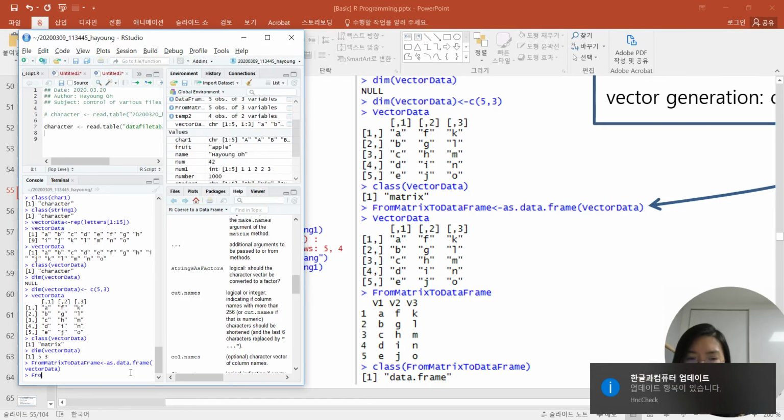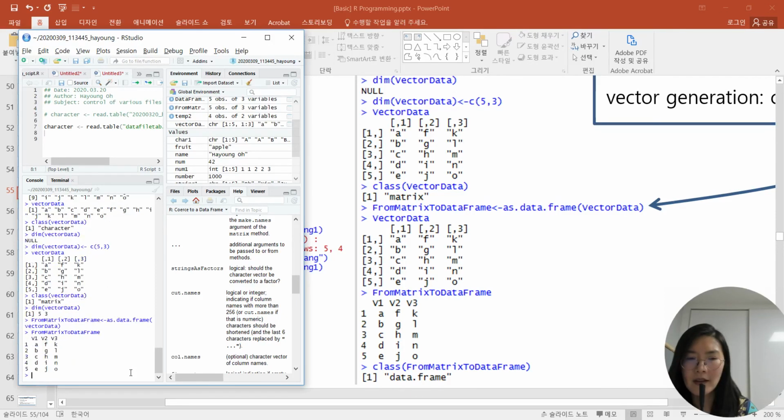Then if you put the variable name only, you can check the result of the data frame, right?